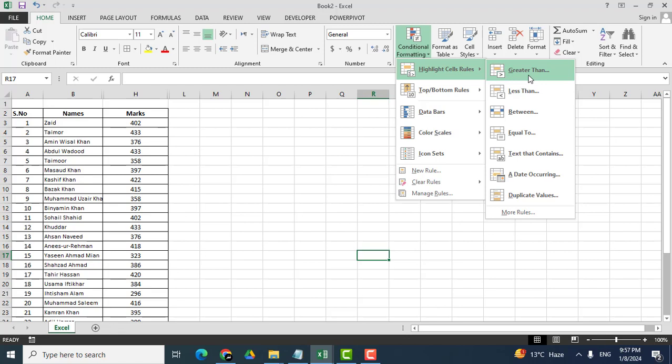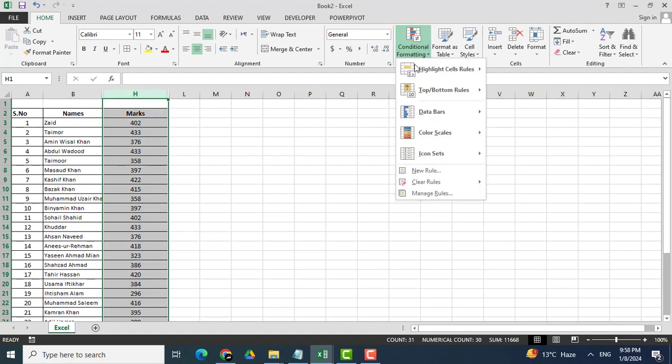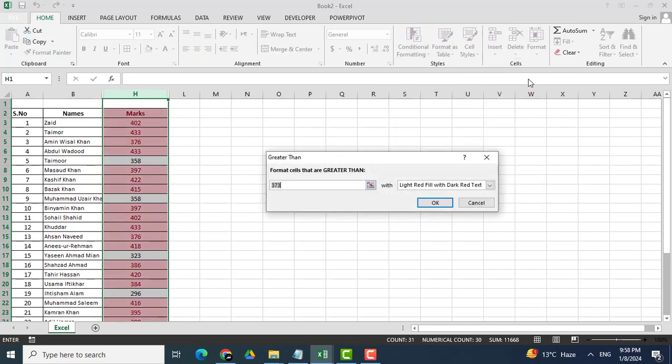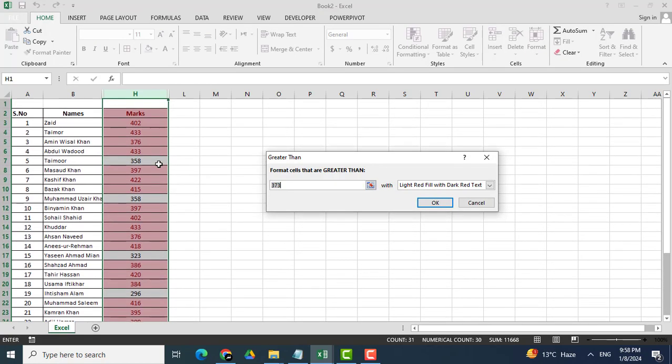For the first one, which is greater than, I'm going to apply this rule on the selected cell, that is on the selected column, which is column H for the marks. Now clicking the column H and coming towards the conditional formatting and clicking here the greater than. After clicking greater than, you can see different numbers have been highlighted.